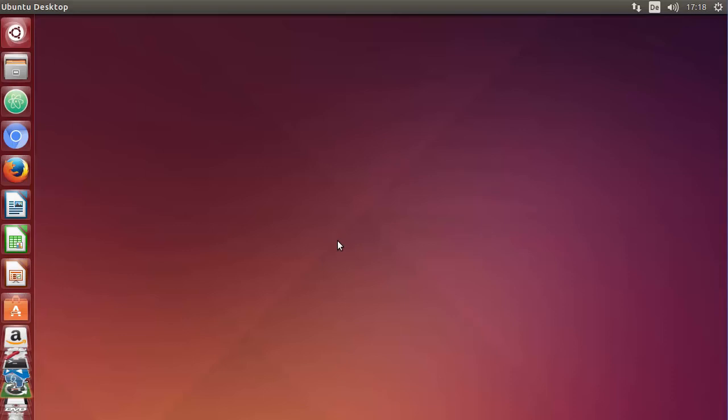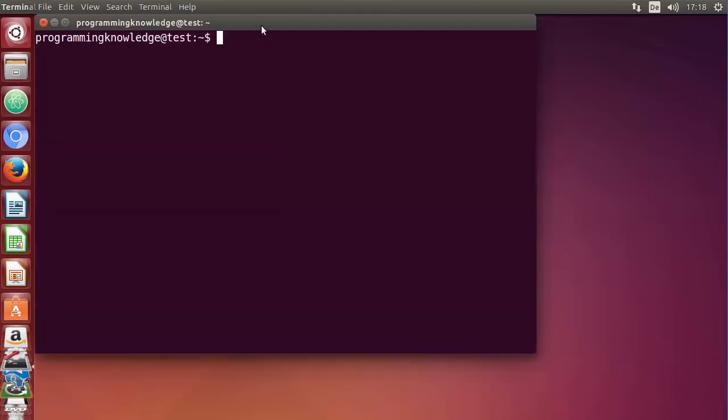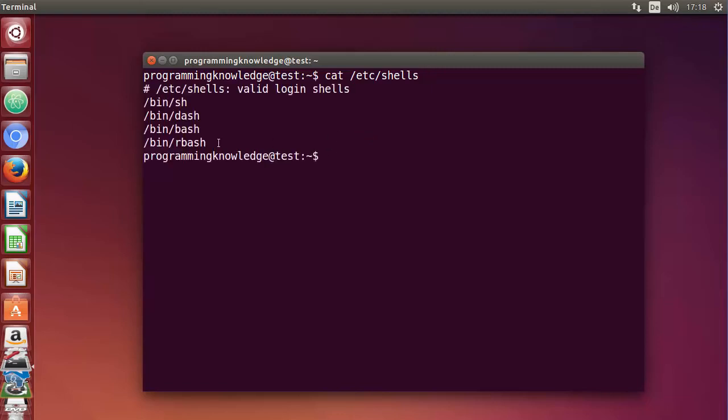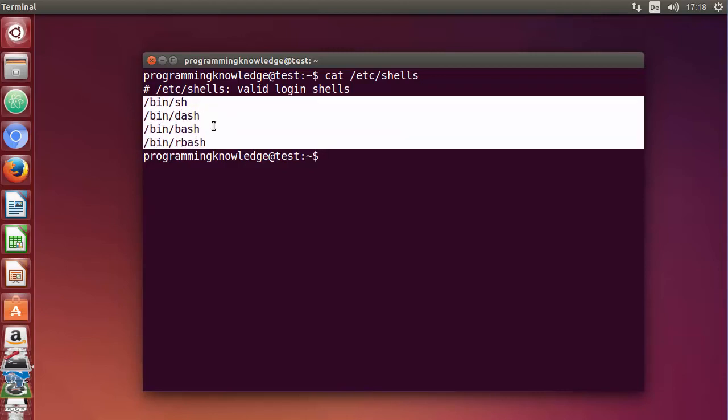Okay, so first of all, open your terminal, and on Ubuntu you can just press Ctrl Alt T to open the terminal, or go here and search for the terminal, right? Now, in order to see what shell types your operating system supports, you just need to write cat /etc/shells and press enter, and you can see these are the different kinds of shells which your system can support.